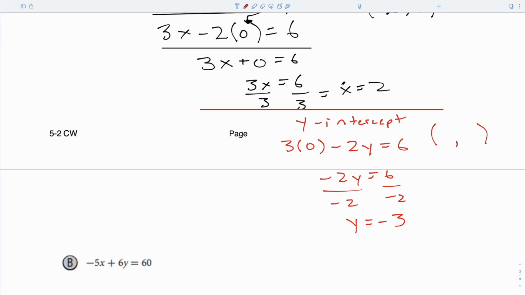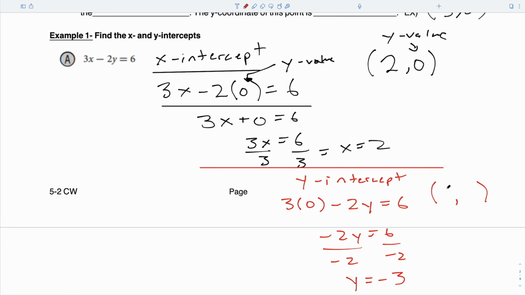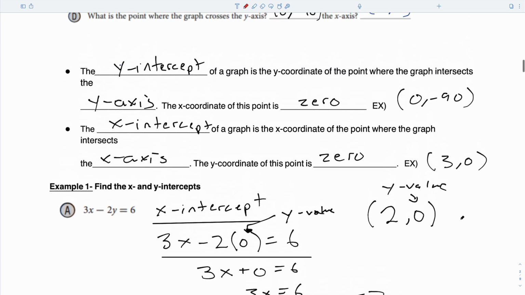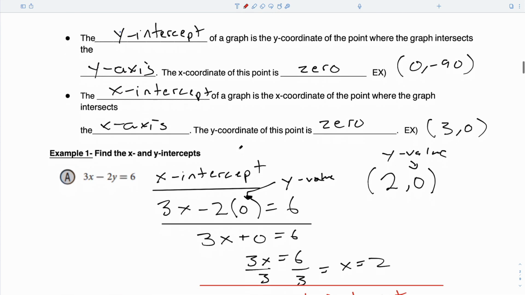So that was the x-intercept and the y-intercept. These are two different points. I'm not going to put a 2 in here. I know y is negative 3. The point that is x now is actually just 0. So your 2 points for this graph are (2, 0) and (0, -3). Just like we saw 2 points up here, we found the y-intercept and the x-intercept. Those 2 points allowed us to draw our graph. So this is just another way to graph an equation that they give you.